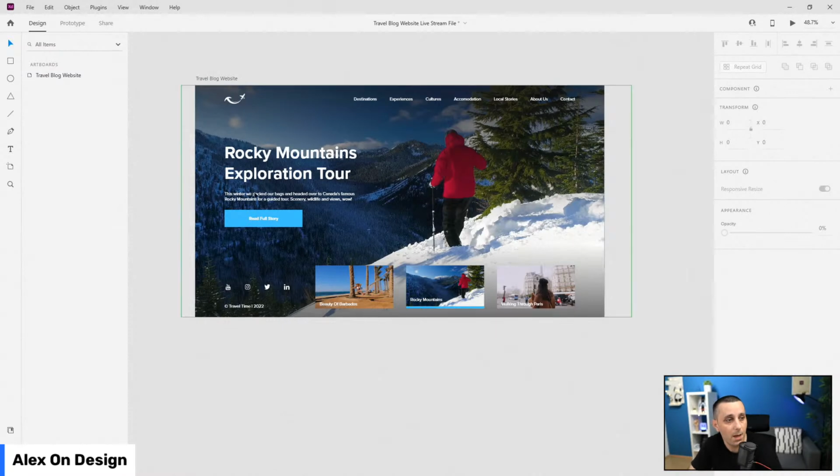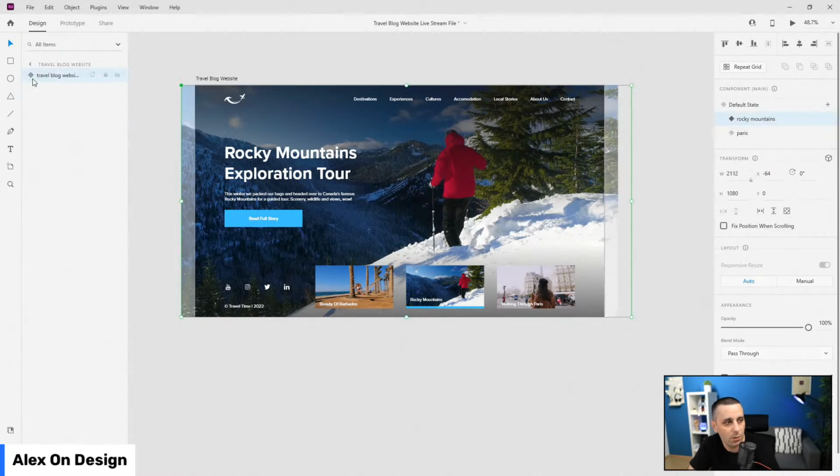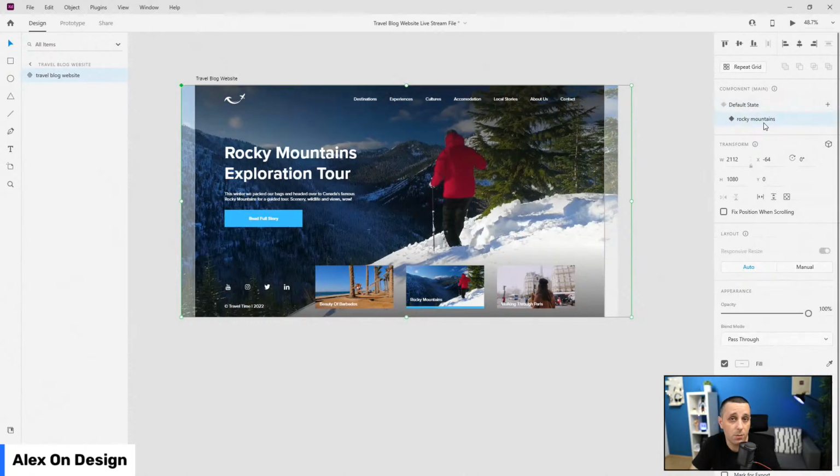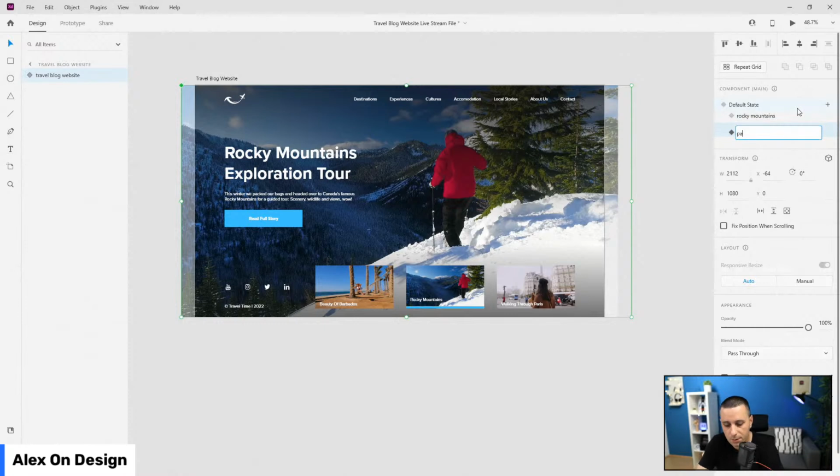So let's move on. If I select my component, as you might remember, we are on the Rocky Mountains, and Rocky Mountains have been selected, text has been selected, video has been selected. Let's switch to Paris, and from here, actually, no, let's delete this one because we made some changes to the Rocky Mountains. Now click the new one, click Paris, because we want to retain these changes and not do the work all over again.